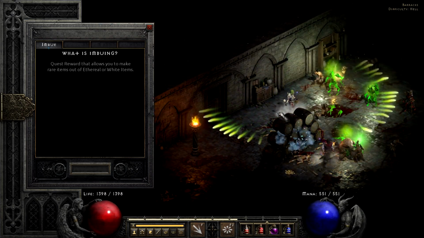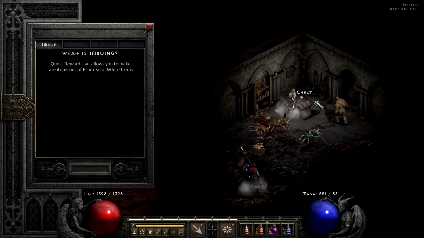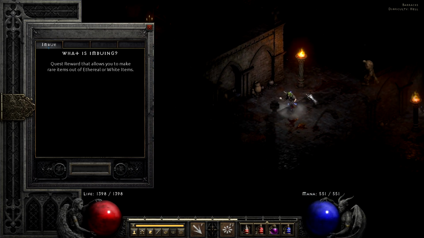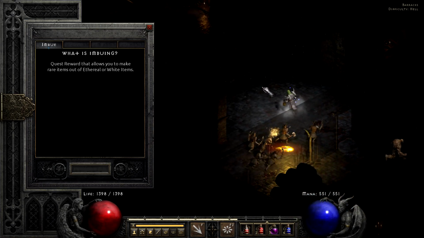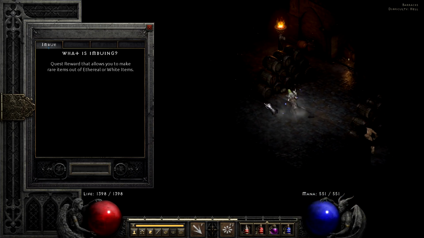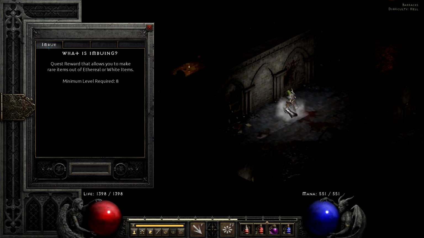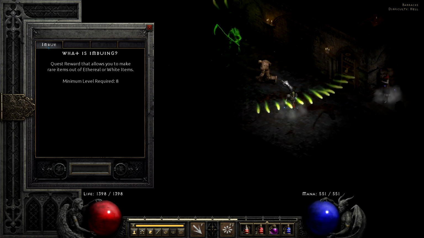It's a quest reward you get in Act 1 by retrieving Charsi's Malice from the barracks located just off the outer cloister. It basically allows you to turn one white or ethereal, non-socketed item into a rare item. And while most of the time this isn't a concern, a lesser known fact is that you actually cannot complete the quest unless you are level 8 or higher, regardless of difficulty. And unlike the Ancients, there are no glitchy ways to bypass this that I'm aware of.